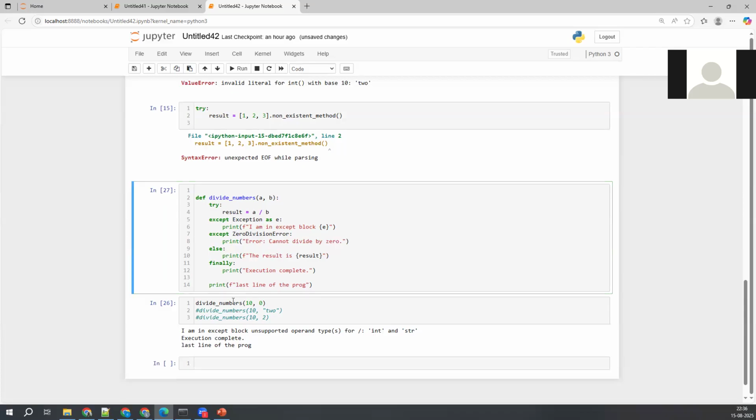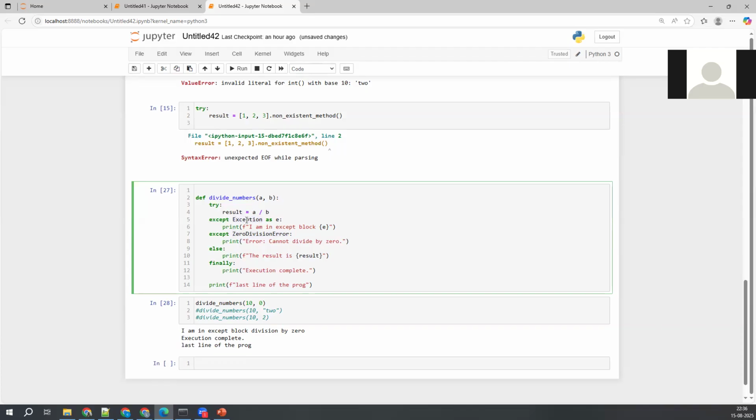Now I'm recreating this one and I'm trying to execute this one. See, I'm in the except block. Division by error is the error message. Yeah, I'm in the first except block, so it is getting executed. Now you'll ask me a question. This is matching with this exception class, right? Why did it not come to this one? Boss, it is matching with this one also.